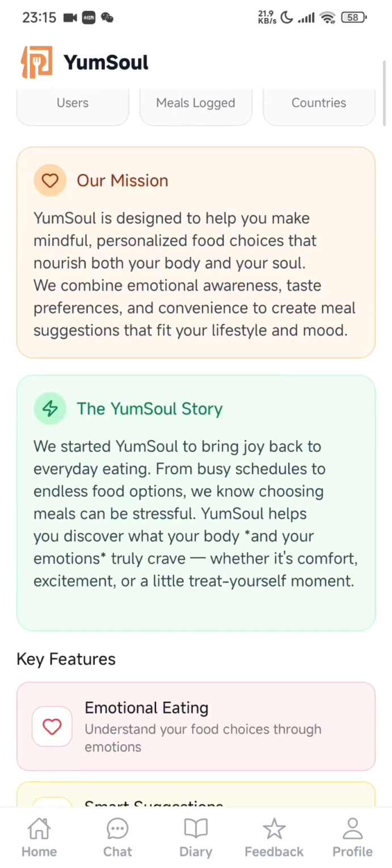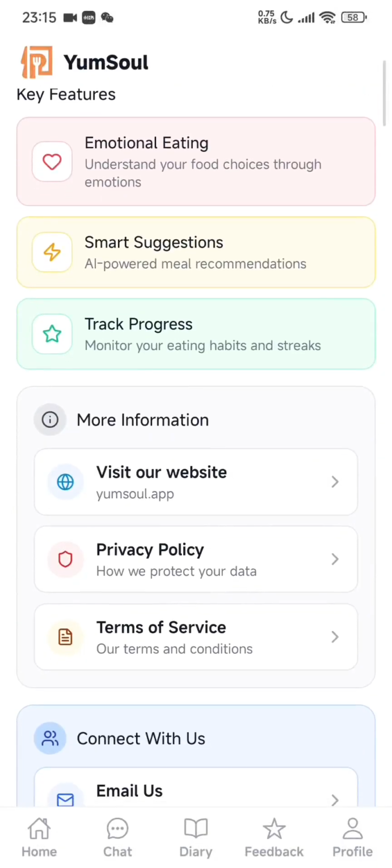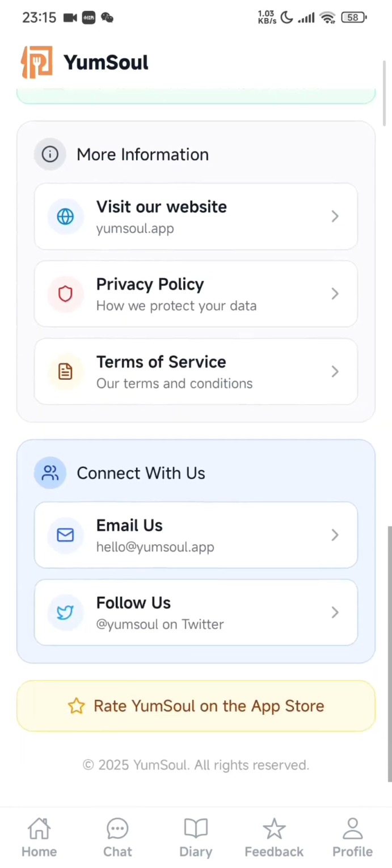Followed by the YumSoul story, which tells how the app was created to make everyday eating joyful again. Next, the key features section briefly showcases our core functions: emotional eating, smart suggestions, and progress tracking. At the bottom, there are helpful links for more information like our website, privacy policy, and terms of service.